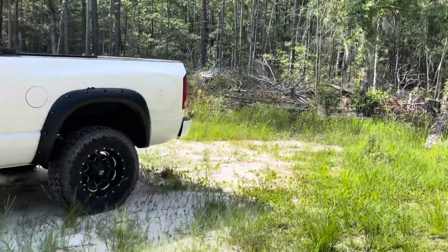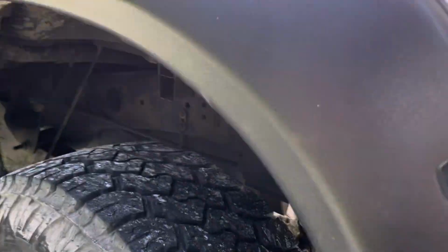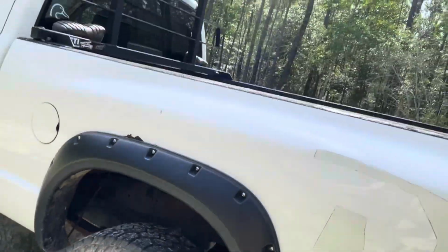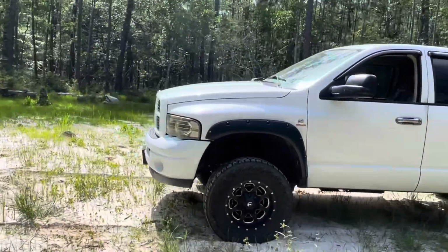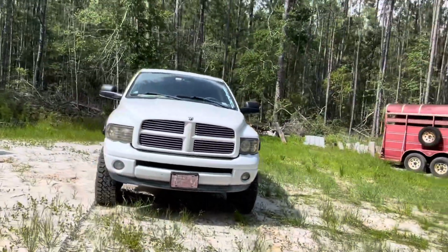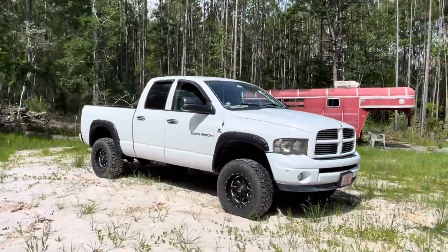With the addition of a new breather tube on the rear diff. The old breather tube just got really dry and cracked, and you can see the new one there. I've got it tied up with a zip tie and a little band clamp down there. That was a big fix because I was getting water in my diff and I didn't know why. The first time around it's because the truck sat in some water and the diff got submerged, but the second time around was likely because of rainwater getting in there, and I saw that the old breather tube had fallen off the truck, so I swapped that out, and that was no big deal.